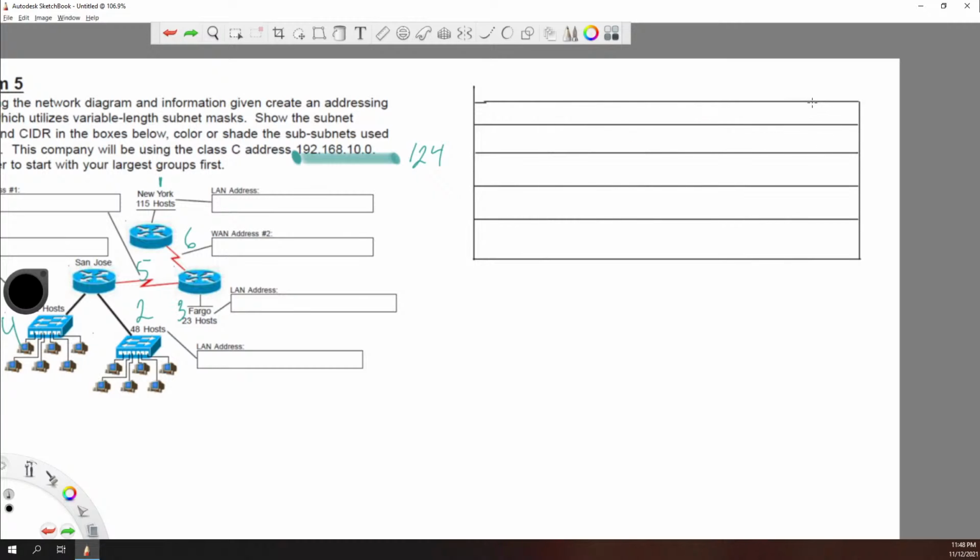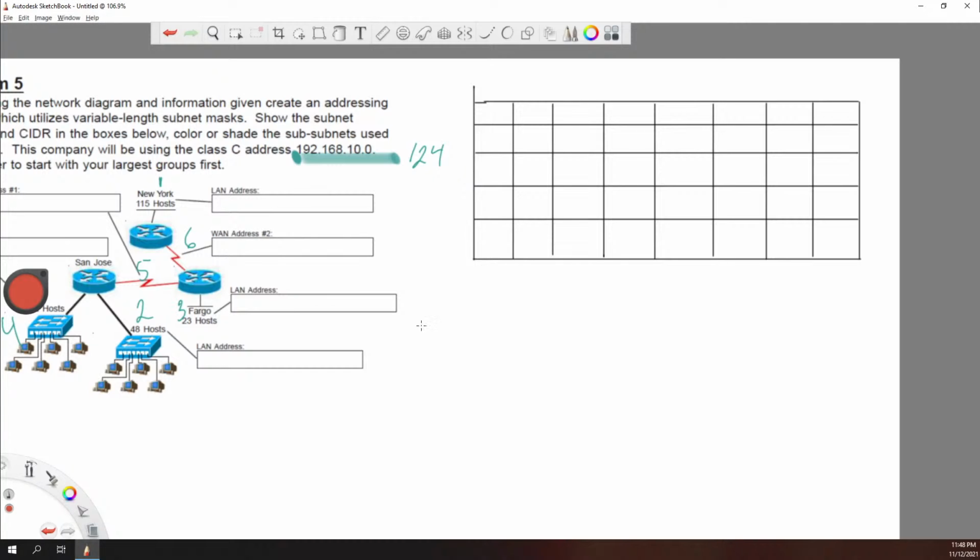Let's just correct that right now while we have the time. One, two, three, 4. 1, 2, 3. We can make it work. 4. Perfect.